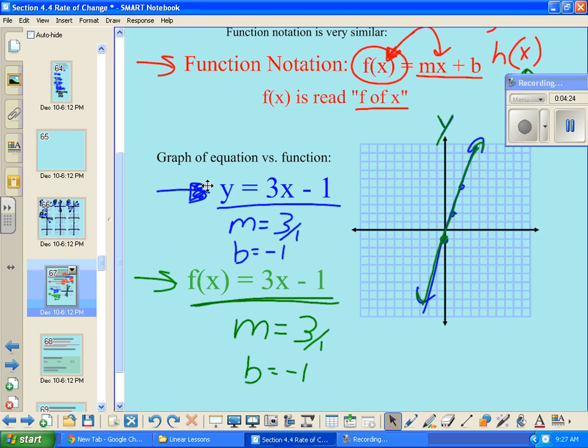So when we see these, what I want us to do is not be too worried when all of a sudden I see f of x, or I see g of x, or some kind of function notation. Because just know it's the same things we've been working with. We can do the same types of things. We can evaluate, we can plug in numbers, and we can graph, just as I've shown you here.